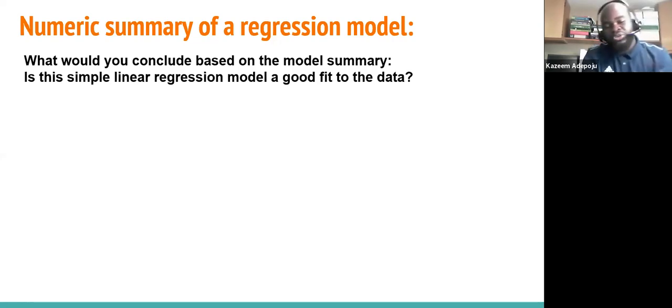Now we've run our regression, but the question now is, what will you conclude based on the model summary? Is this simple linear regression model a good fit to the data? We don't just use a model to predict like that. We need to do a lot. We actually need to evaluate the model. So what we are trying to do right now is model validation.